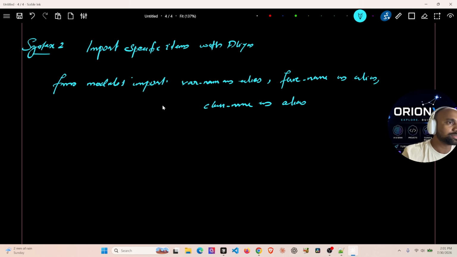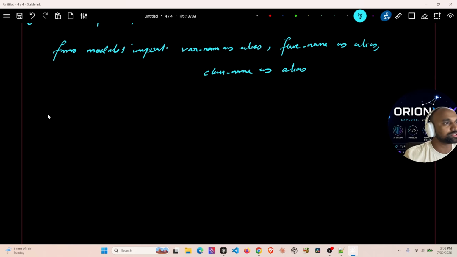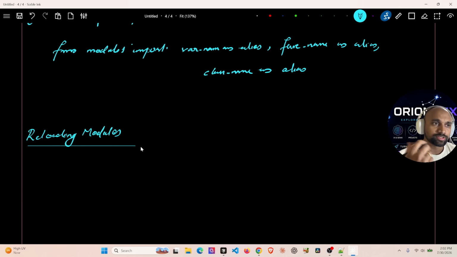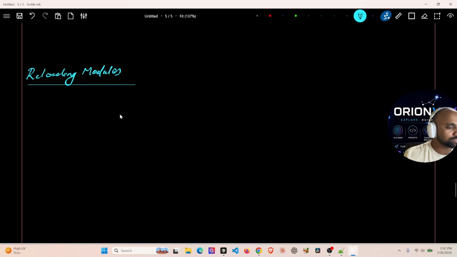One more thing is reloading the modules. Suppose some configuration changes or code changes happen in the backend. In that case, if you want to reload this module, we have to use a library called importlib: importlib.reload.